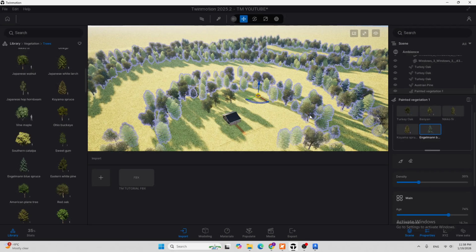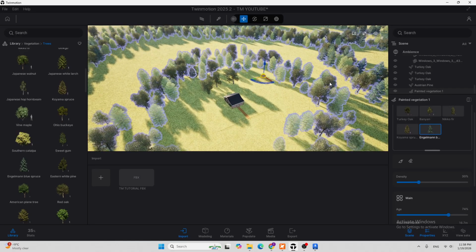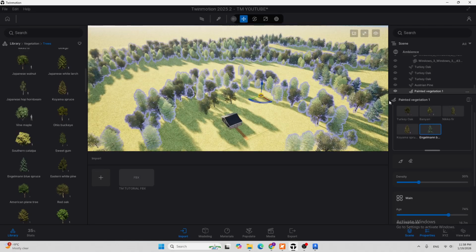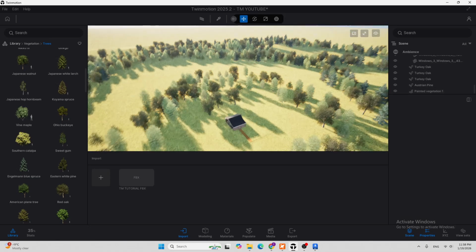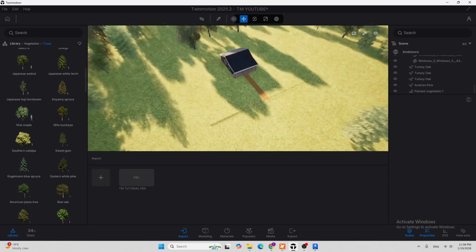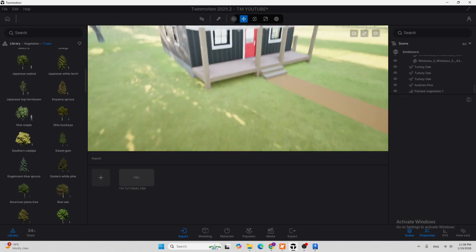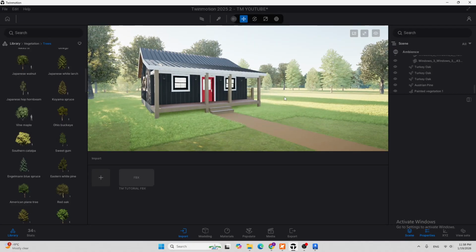Yeah, very cool, right? I'm just going to keep it as it is right now, and I'm going to click this one. Escape two times to escape out of that tree selection. And what else are we going to do? Yeah, besides placing trees, you can also place all sorts of things.